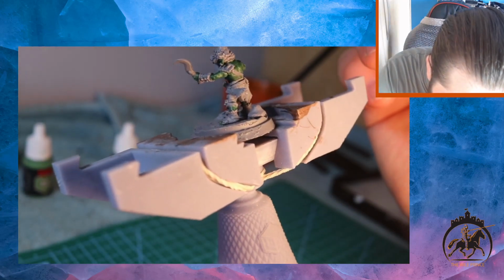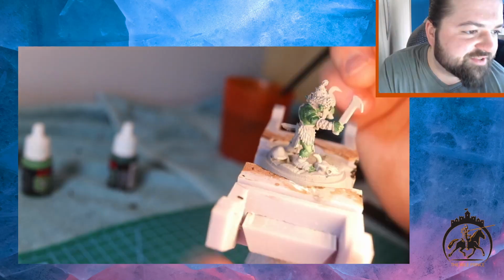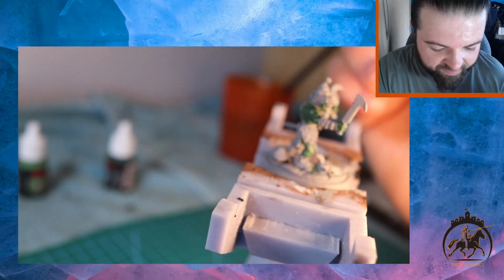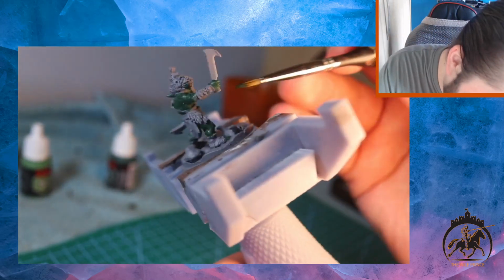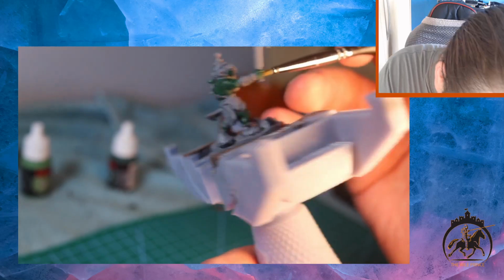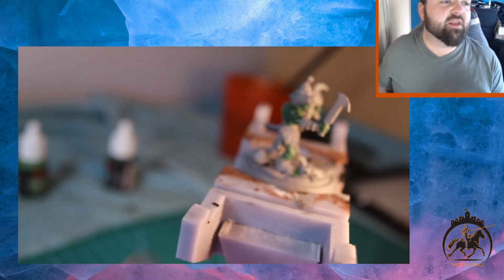Right, so the back done, legs I think are done. The front of the legs, also known as the feet, are done. Here we go. And there's some little bits just around his neck, where the neck meets the head and the hat. Need going over. There we go. Sorted. And I think that's largely it.